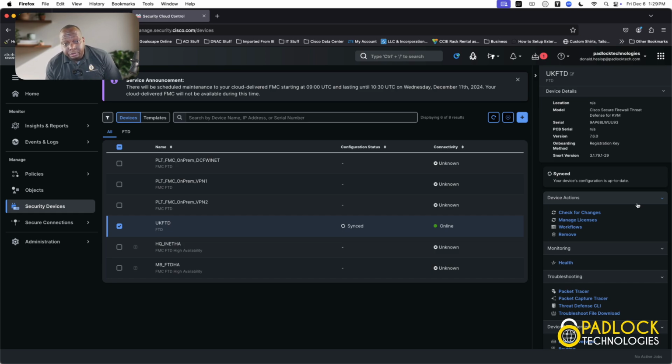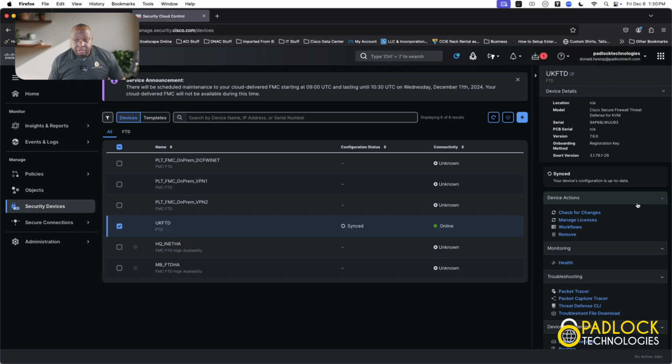The other thing is you have to be very, very careful when you configure your platform settings and do DNS. Because if you configure DNS and you point it to your local DNS servers, but you don't change the interface to the correct interface, you will lose access to CDO and you can't do anything. I've been in a couple projects where the interface was not adjusted, and then they lost access and they had to go into the back end and change it.